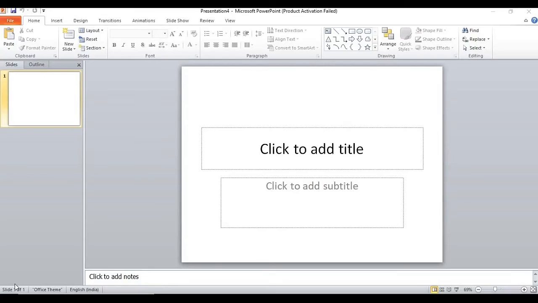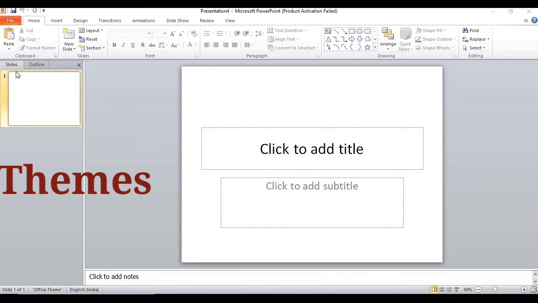Now we talked about how to change the font of some text, how to give a background, how to change the color of the text, how to change the size and all these things. Now you can do things that way, or you can get a ready-made theme. Okay, get a ready-made theme.